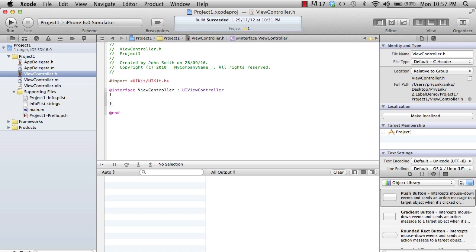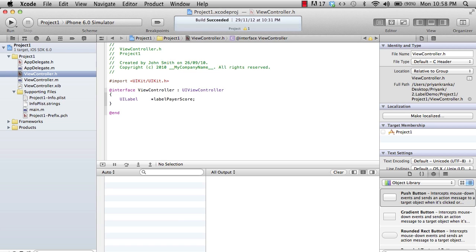We have to declare a UILabel object. So I say asterisk LB label, my first, or we can say scope, player scope.